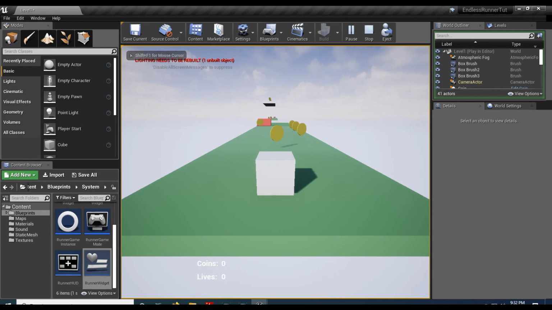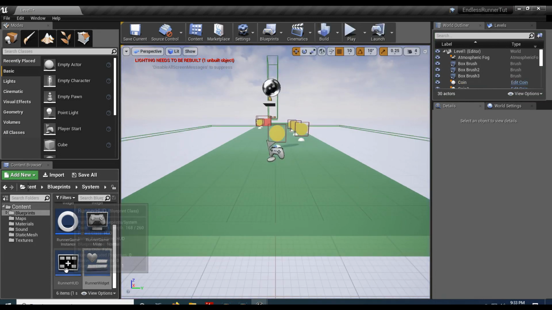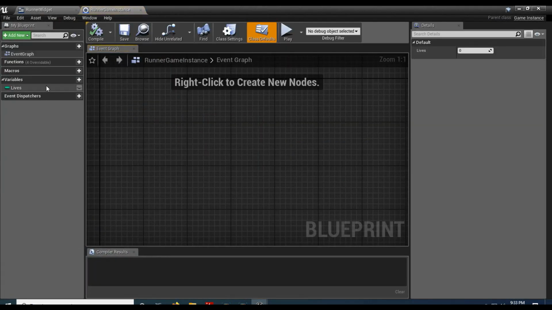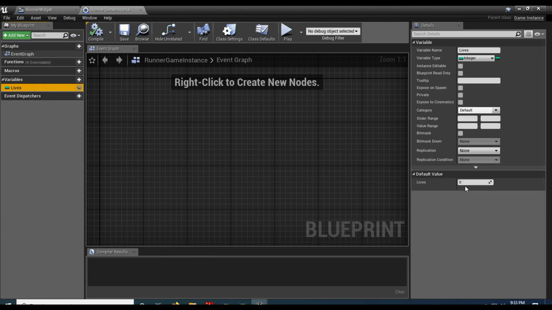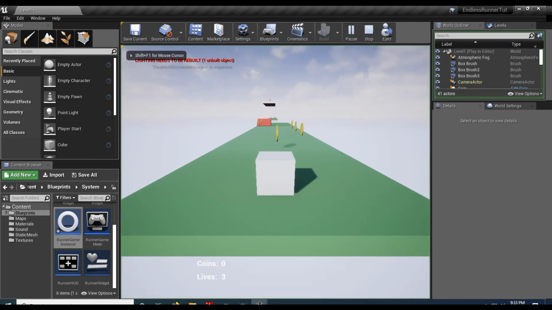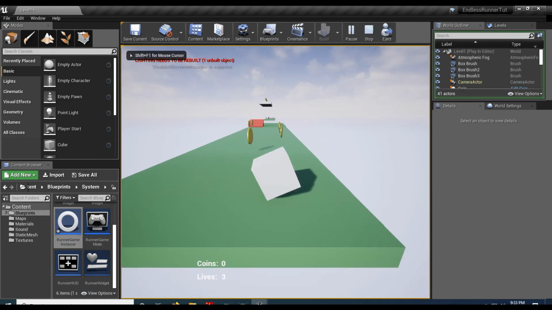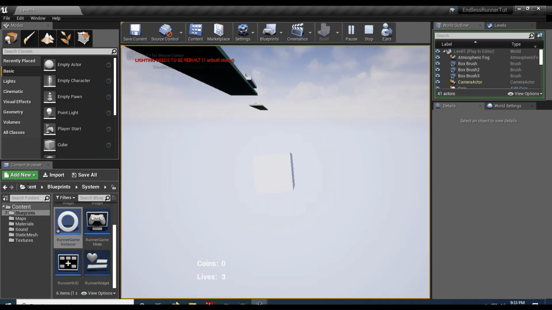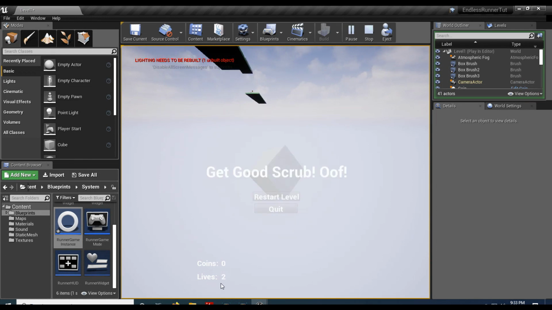Let's give ourselves a certain number of lives. Let's open up our game instance, choose my lives, and give it a default count of 3. Play. And now if I wander off, oh no, I lose a life.